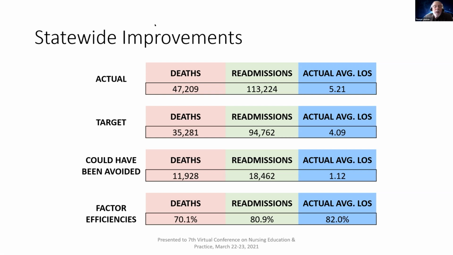If we look at the overall factor efficiencies for the state, the average factor efficiency for deaths, as you see, was only 70%. So those couple of hospitals I showed you on the previous slide are not exceptional. It's not unusual to have poor performance in mortality rates. Readmissions and length of stay are about average, 81%, 82%. But from the state's perspective, they have an issue with mortality but also generally with readmissions and length of stay. This is not the kind of performance I think that the state would or should be happy with.